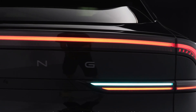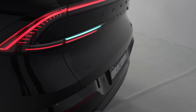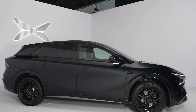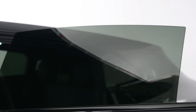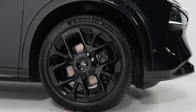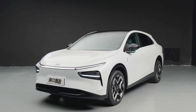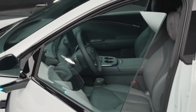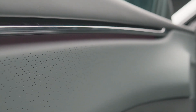When comparing tech, space, and pricing, the Xpeng G7 clearly punches above its weight. While it doesn't carry the international prestige of Tesla — yet — it arguably offers more car for less money, and that's a powerful value proposition. The Xpeng G7 isn't just another electric SUV; it's a smart, spacious, and forward-thinking vehicle that represents the next wave of Chinese EV innovation. With its advanced tech suite, elegant design, impressive range, and strong pricing, the G7 positions itself as a serious contender not just in China, but potentially on the global stage. Whether you're an EV enthusiast, a tech lover, or a family driver looking for practicality without compromise, the Xpeng G7 is one to watch in 2025.